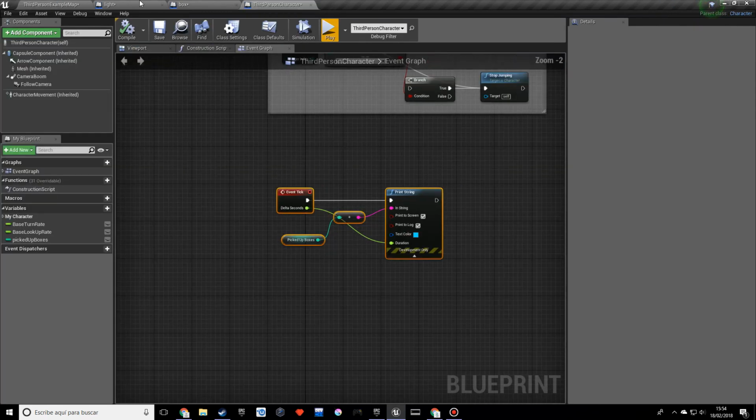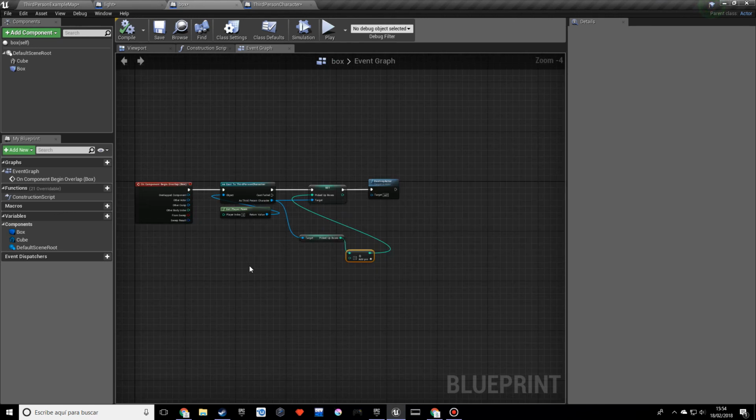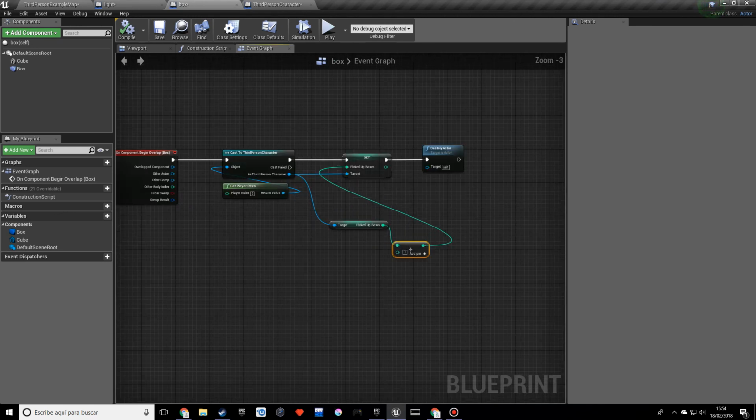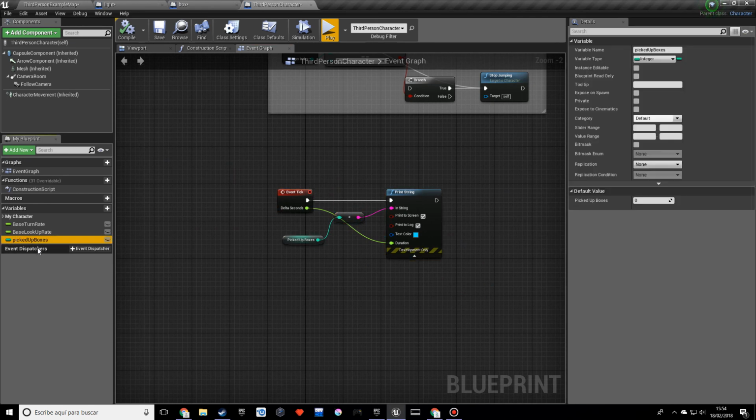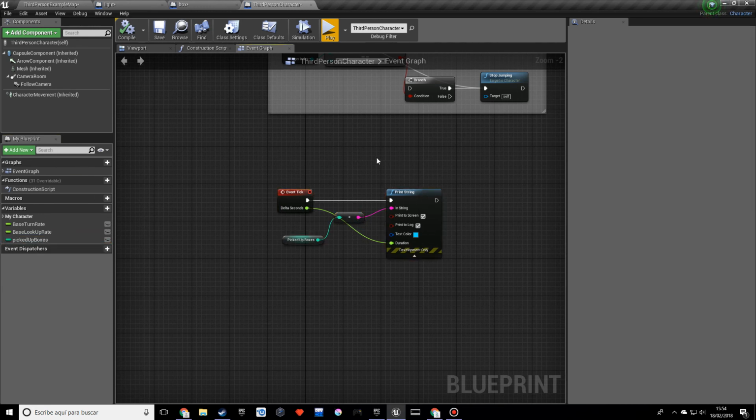So I'll re-explain it again just to make sure you understand it. First of all, what we did is add a variable which is picked up boxes, which stores how many boxes we picked up, and we add it to the print string, which will print that value every frame.